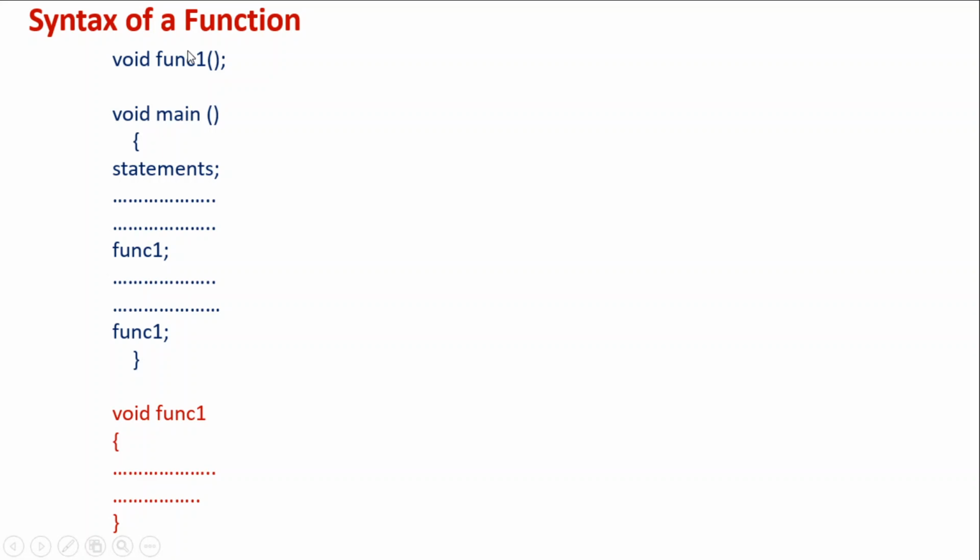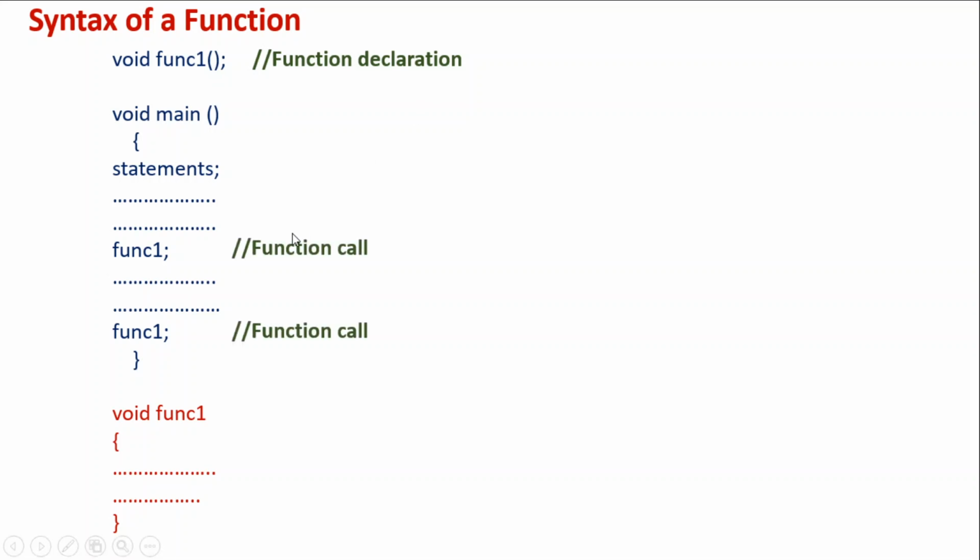Here we can see that the syntax basically contains different sections, and the first one is a part called function declaration. I'll discuss each part of the syntax in detail later, but you understand there is a part in the syntax known as the function declaration, where you write the type of the function, and then you write the name, then you put parenthesis. Arguments may or may not be there, which I will discuss later.